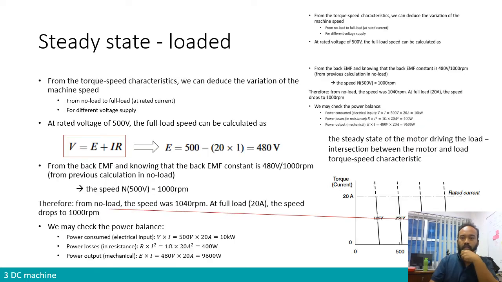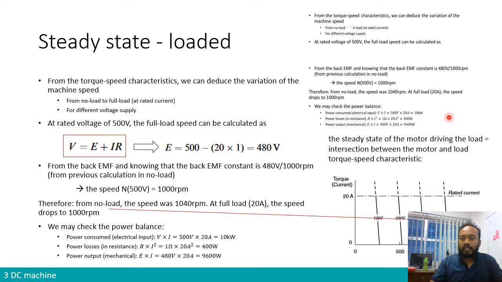We know from previous discussion that the speed depends on the voltage you supply to the armature of the motor. As we supply different voltages, the speed will increase. In the area of the torque-speed characteristic of the motor, we can see that there are different possibilities of torque and speed. For example, in this line over here, at a certain voltage, this speed over here at no load, so here at the bottom of the x-axis is the operating point when your machine is at no load. No load means the torque is zero, so you are at the bottom over here.